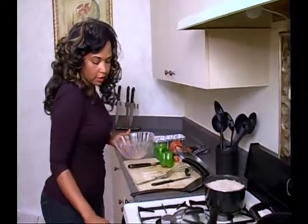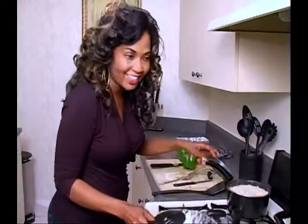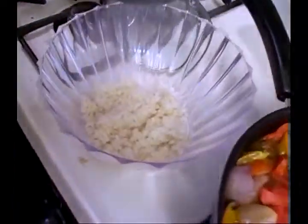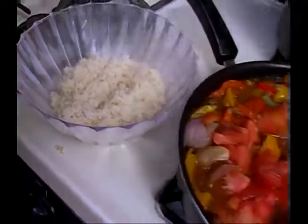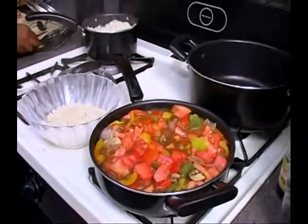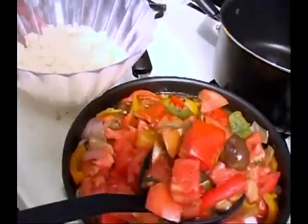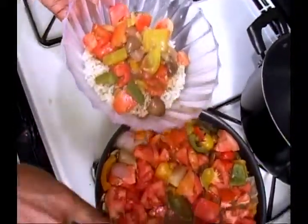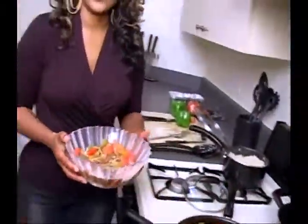Goodness, is this delicious? I mean, oh my goodness, is this delicious? This is delicious. I just love my food. Okay, a little brown rice. A nice helping. And a nice helping of our vegetables over our rice. Get some of that good gravy. And there it is, folks.